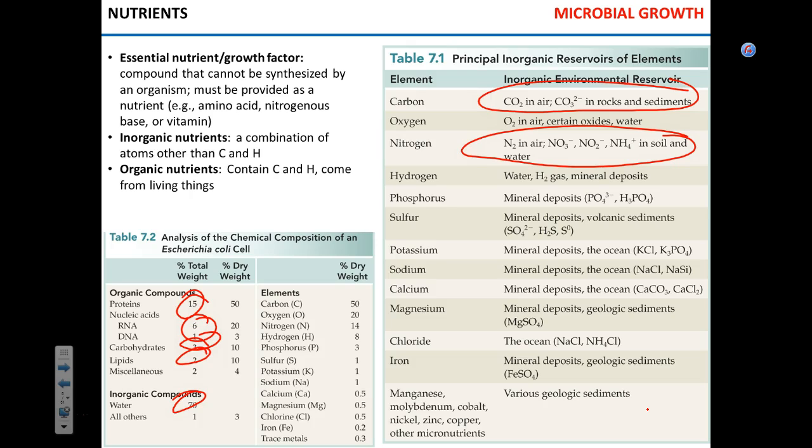Somehow bacteria manage to what we call fix nitrogen. They do amazing stuff. Bacteria of the genus Rhizobium that are symbionts growing on the roots of certain plants, mostly legumes, perform this conversion. They convert nitrogen into ammonia. Okay?